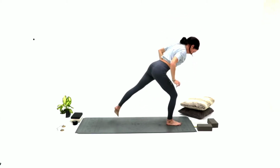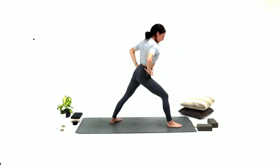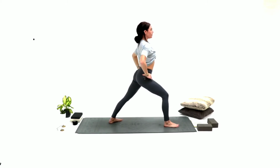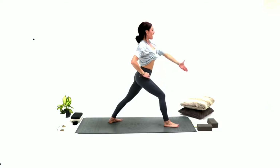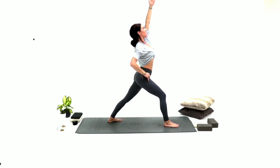So from there, stepping that left foot back, walking that right foot out just enough, creating space for the hips. So the right hand comes onto the right hip crease. Turn that hip back and around. Left hand from there comes forwards. Plant down through that back foot, the back heel, reaching up through the left side of the body.